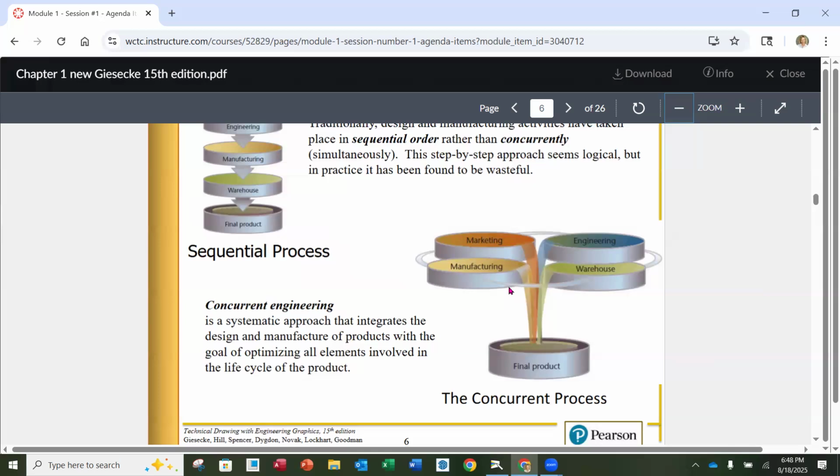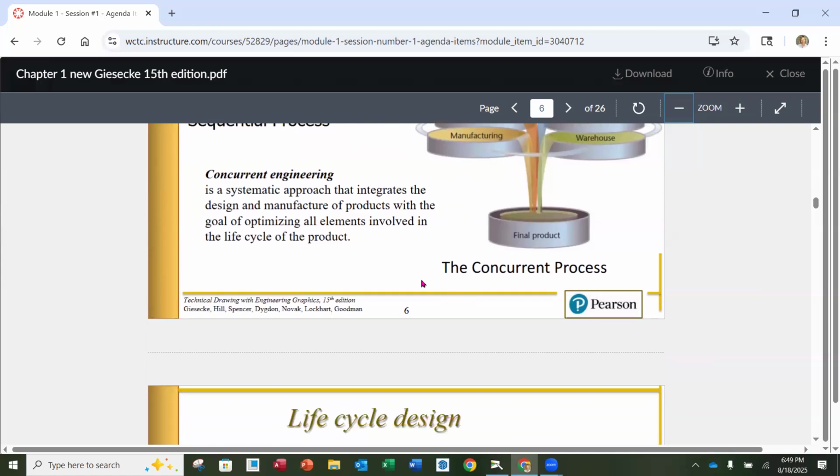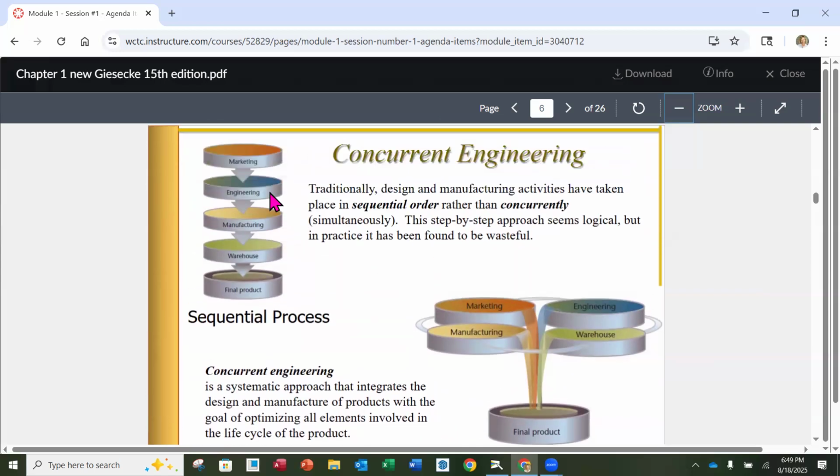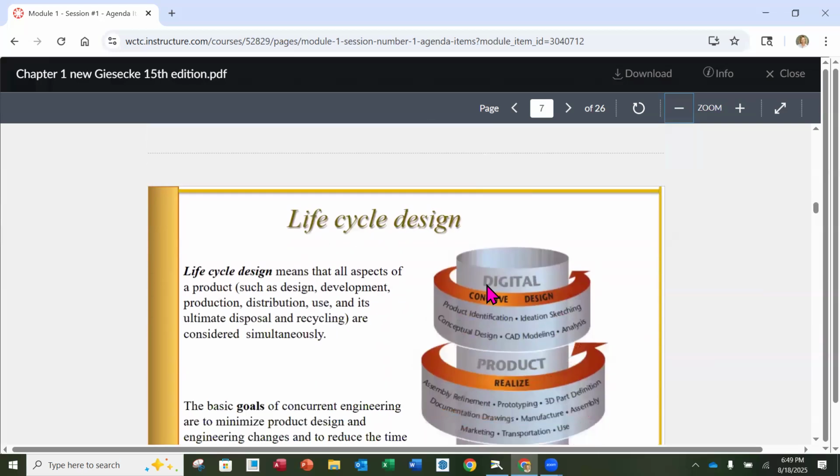So concurrent engineering is kind of bringing together what we call a cross-functional team in order to be early on in that design process, right along with the engineers. The engineers are still going to have responsibilities to get the design in its final format and to document it, but they've gotten input from all those other places to then hopefully not have as many changes along the way, because you've got those stakeholders, if you would, that know those departments the best. So concurrent engineering is very popular nowadays. Now, like I said, it doesn't mean that it always goes in this order, but a lot of times you're consulting with other departments in order to get there.